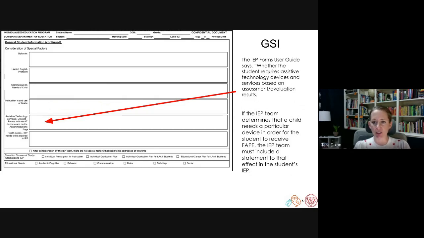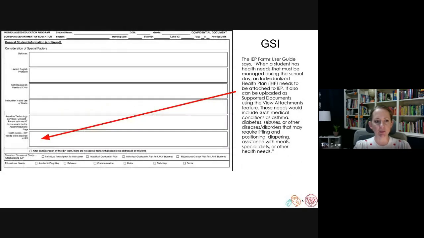Special education teachers are not assistive technology professionals. We're familiar with a lot of it. We've used a lot of it, but districts have their own assistive technology specialists that can come in and do an evaluation with your child to see if there is any assistive technology that would help them access learning. AT can be simple, anything from a specialized pencil grip all the way to your more elaborate AT devices. And we'll take a look at a few of those a little later tonight.